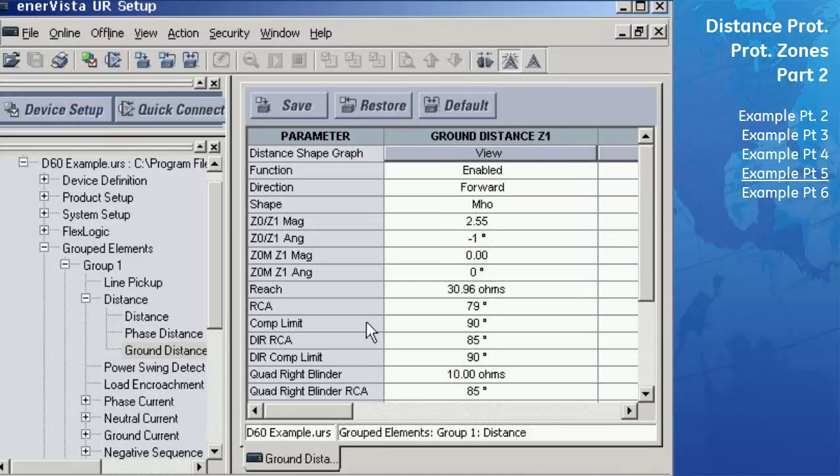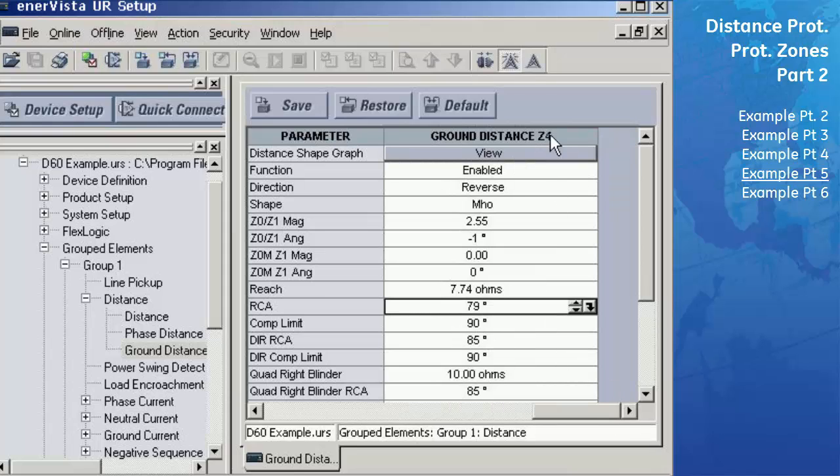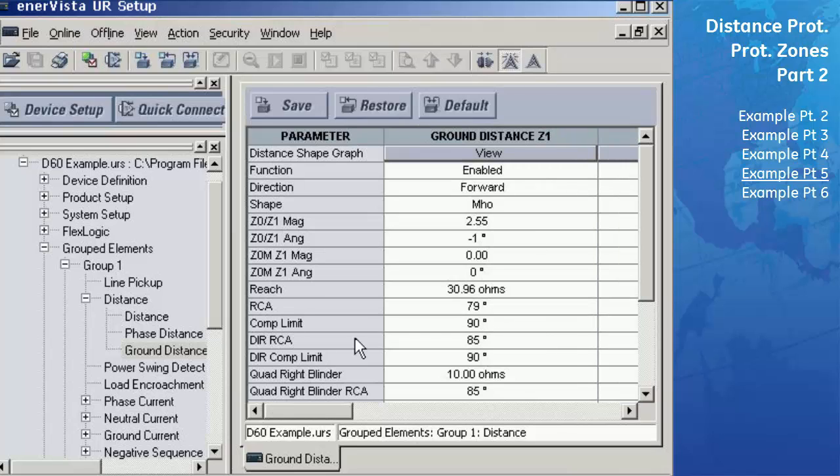Since we want our mho characteristic for all zones to be a complete circle, set the comparator limit angle to 90 degrees for all zones. Since we do not want to cut off any of the mho characteristic, we will set the directional reach characteristic angle to 79 degrees, which is the same as our reach impedance angle.